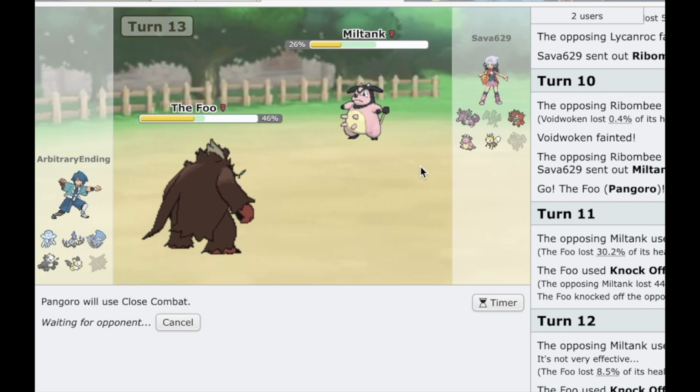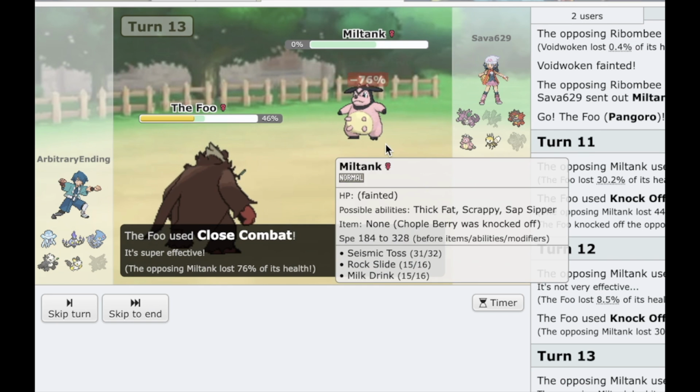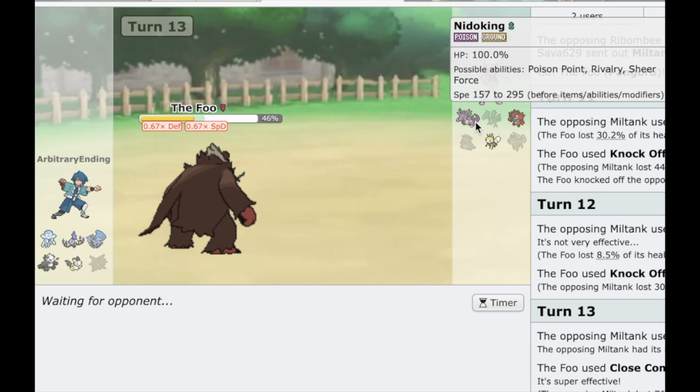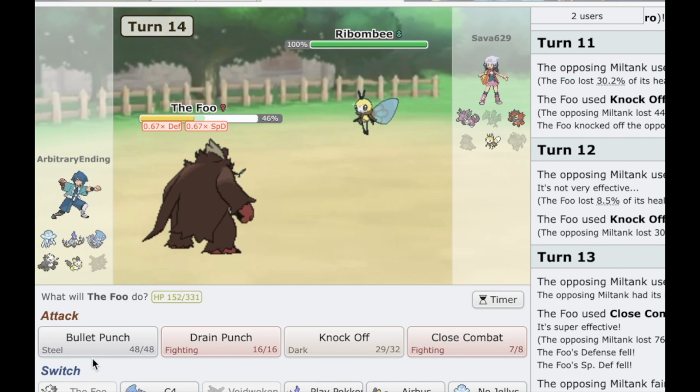He can Milk Drink here, I have to Close Combat. Yeah. Okay, Close Combat comes out and picks up the Miltank KO. That's good. Why I knocked off the second time was because I was expecting a Nidoking switch or a Ribombee. So it would have been nice to remove a potential Scarf or a Life Orb, and it didn't really cost me much, as you can see there.